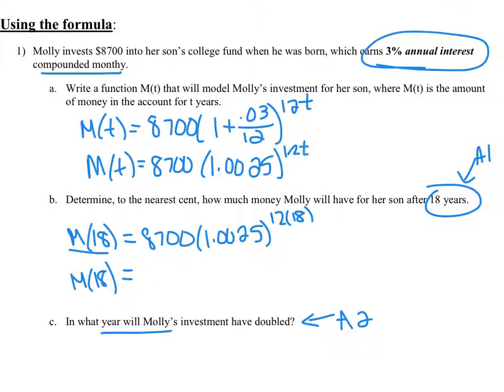There's a few things you do want to make sure you're looking for, so that's to the nearest cent. Make sure they didn't say to the nearest hundred, like the denominations that they give their money and things like that. So that's simply just a plug and chug.